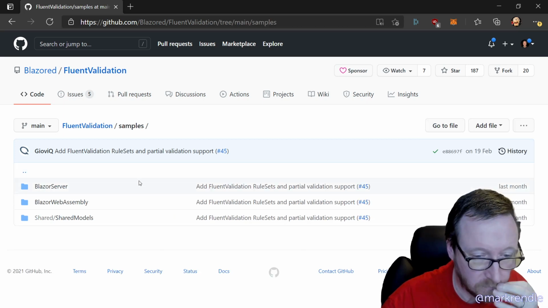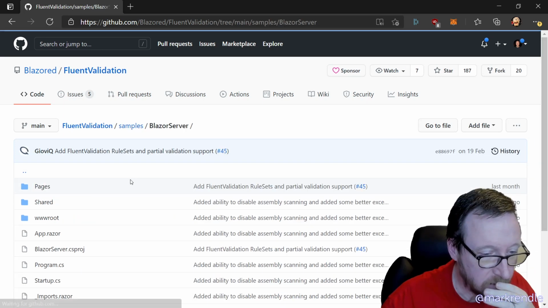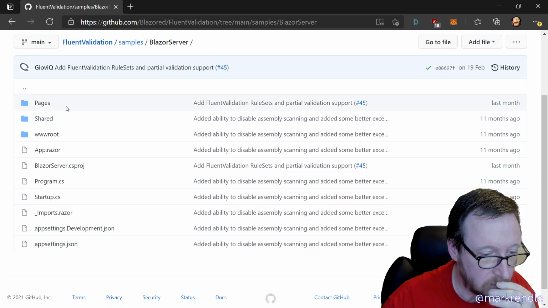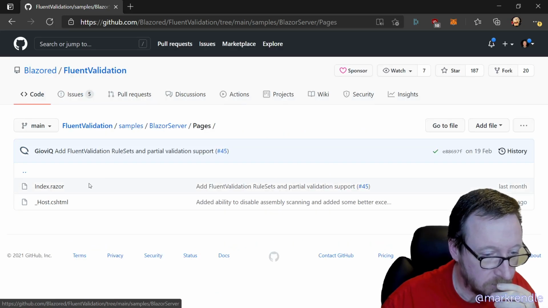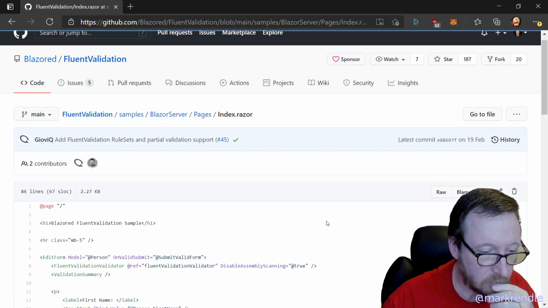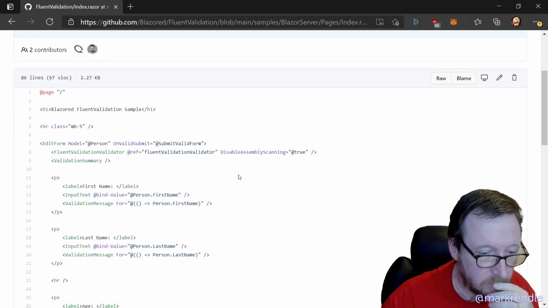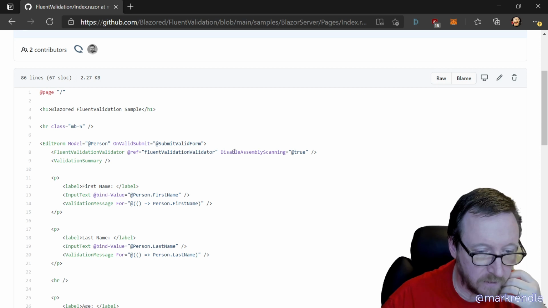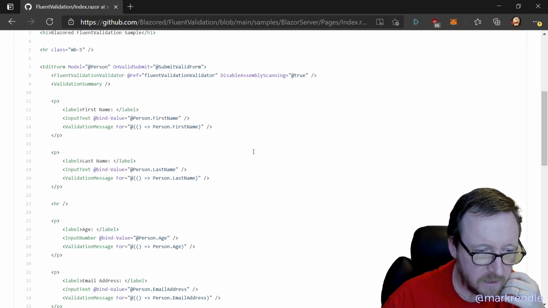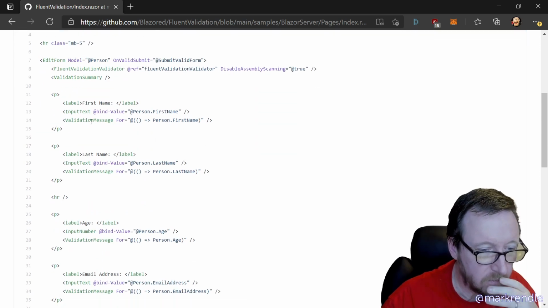Samples, Blazor server, pages, index.razor. So fluent validation validator, disable assembly scanning. Yeesh. Validation message for that.